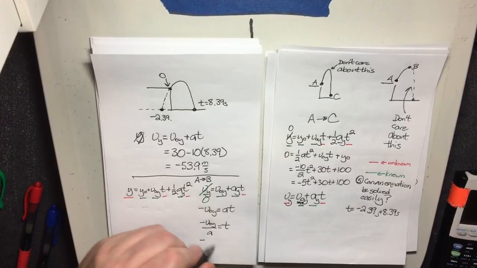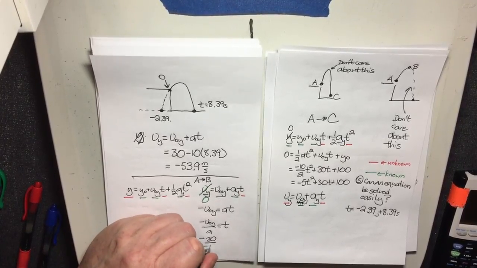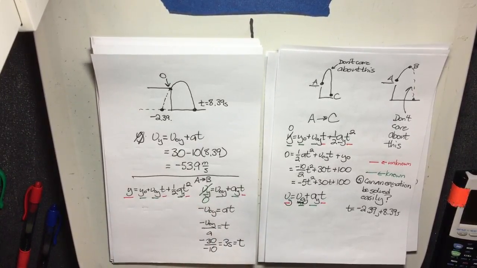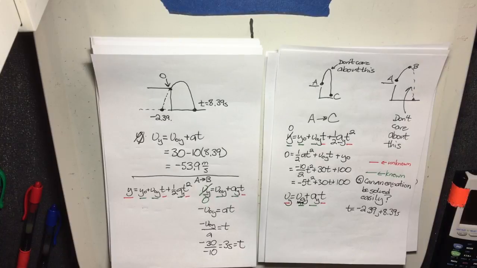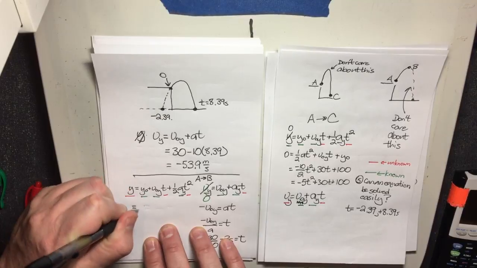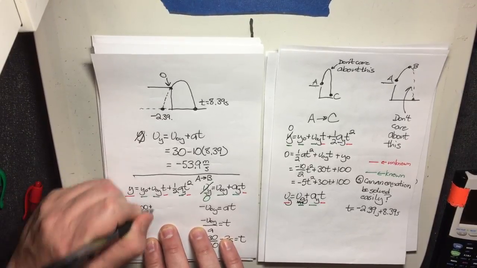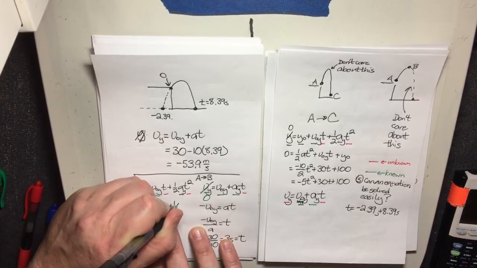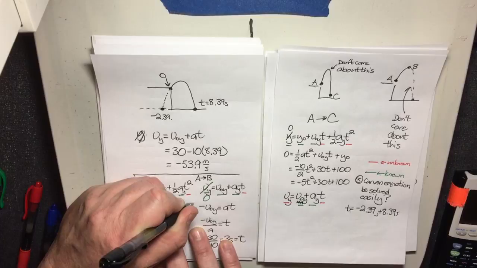I plug in. So negative 30 over negative 10 means 3 seconds is the time of flight. The time of flight from launch to the top of the curve is 3 seconds. Now that you know time, this equation becomes a one unknown. The final height is the value we're looking for. So y naught 100, v naught y 30 times 3, plus 1/2 negative 10 times 3 squared.